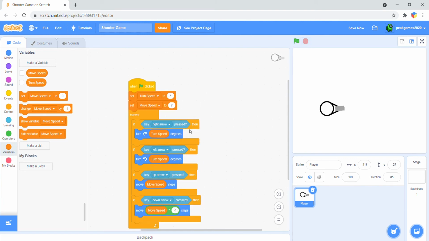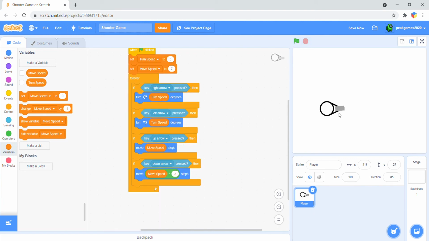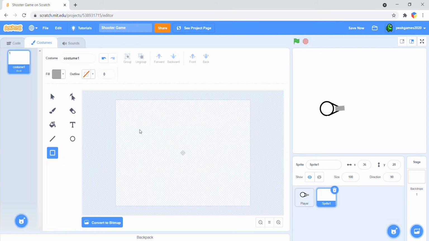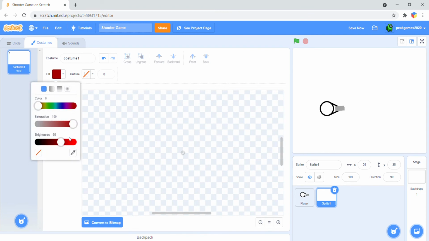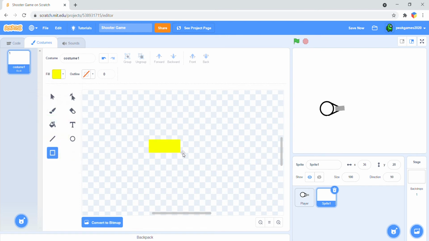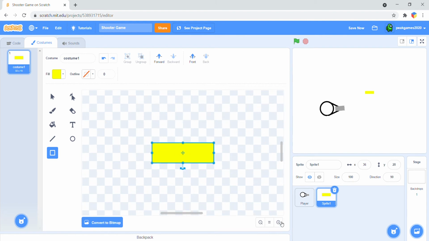Now what we want to do is have a bullet shooting out of them. So I'm guessing that we can use the space bar to shoot the bullets. So let's go to sprites and then go to paint. Then let's zoom in and create, let's say, a yellow bullet. Yellowish. Now we want to make it a big one. Maybe that's too big. Yeah, make it smaller. A little bit smaller.